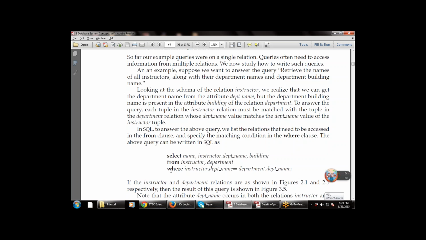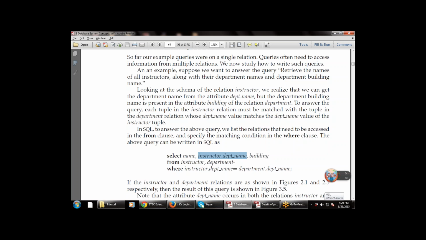So what is the query? We get the information from the instructors, where the department name is the same, with the values taken from the department relation. Select name, instructor.department name, building, from instructor, department.